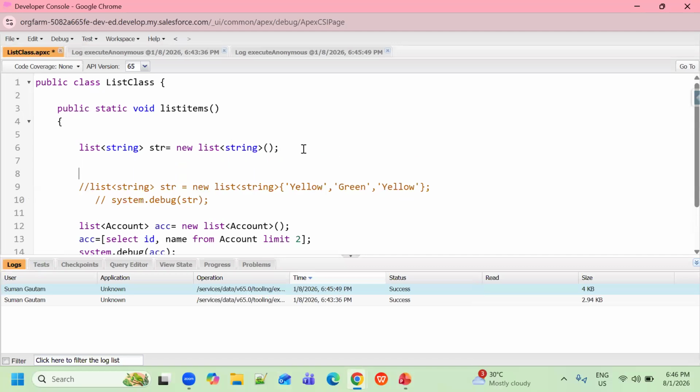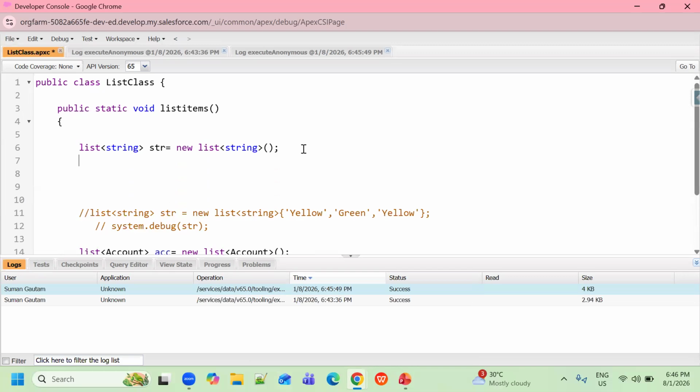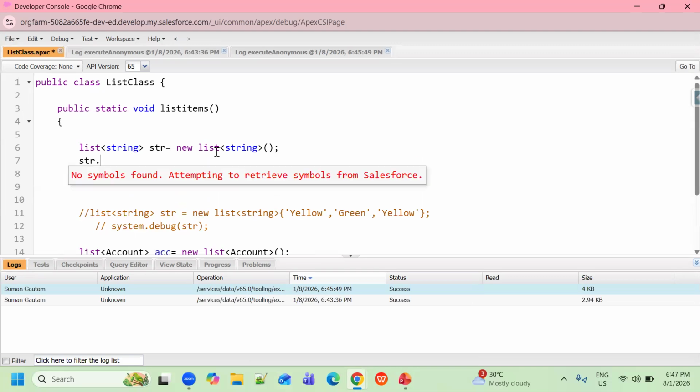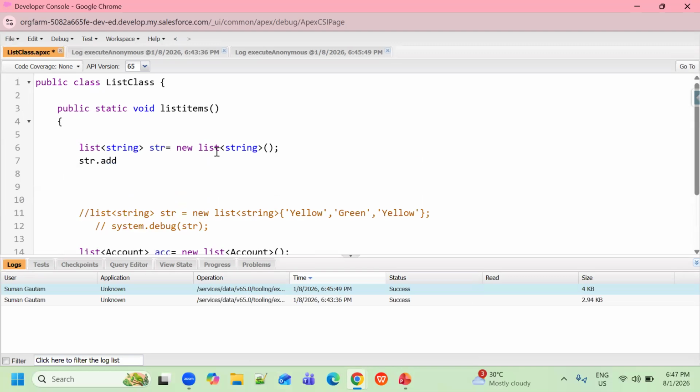Now this time I will add the values inside this list by using the add method. So first I need to write the instance, then call this add method, and here I need to pass the values.